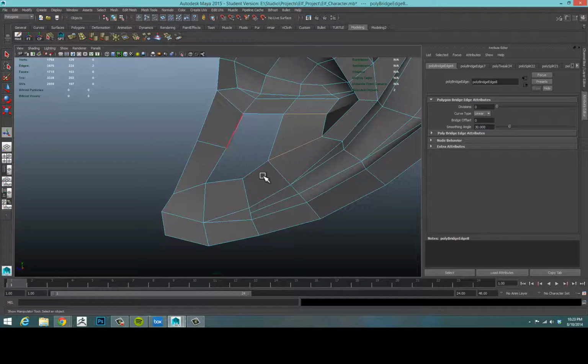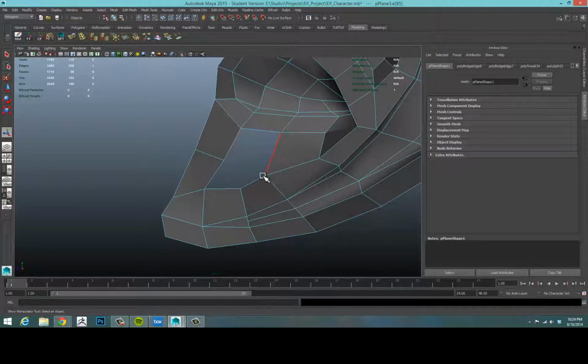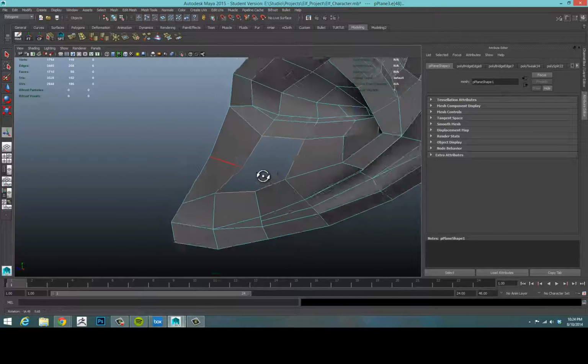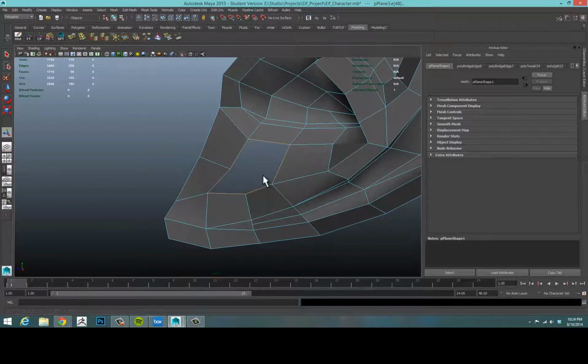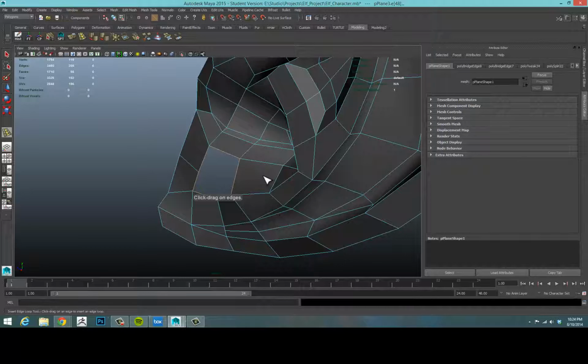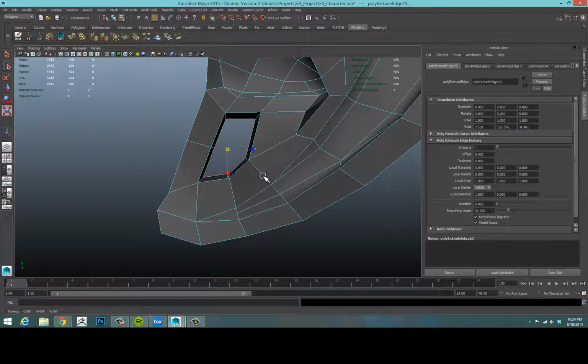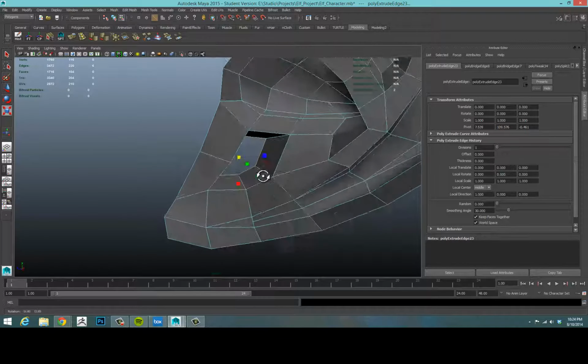And here, I can fill the hole in, or I can extrude. I think that's what I'm going to do: select those and extrude. That's the wrong button. Extrude those in a little bit like so.